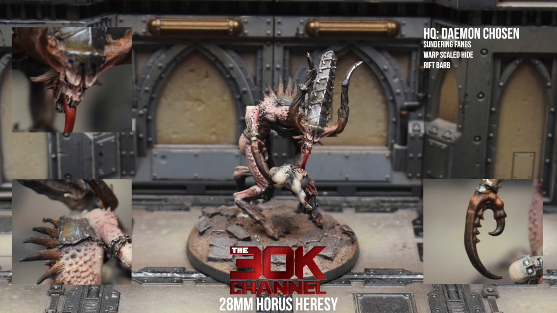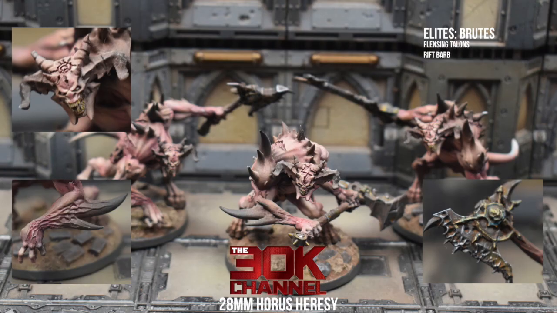The HQ choice for the Demons of the Ruinstorm is a Demon Chosen. He has the Preferred Enemy Infantry special rule from his Shepherd of the Malign rule. He is equipped with Sundering Fangs, Warp Scaled Hide, and a Rift Barb. The first and only Elites choice for the Demons is 3 Brutes. They are equipped with Flensing Talons and a Rift Barb.